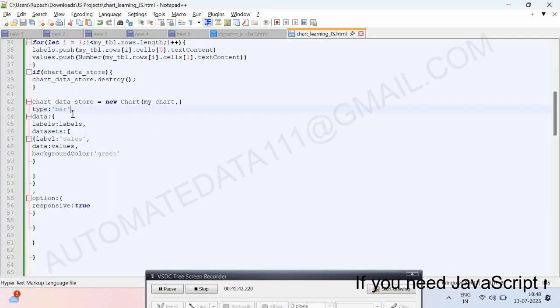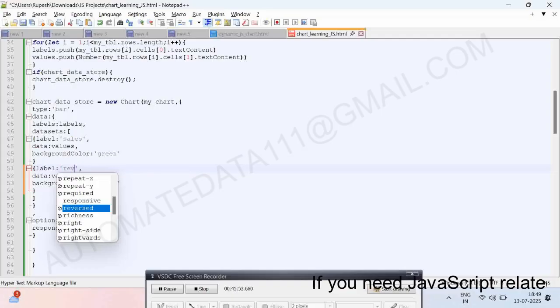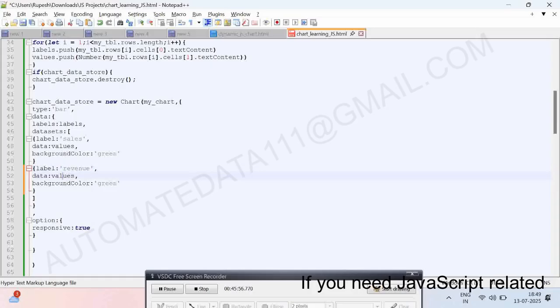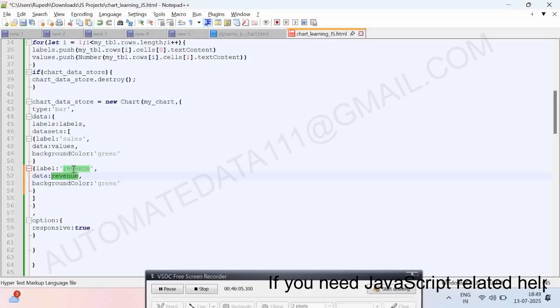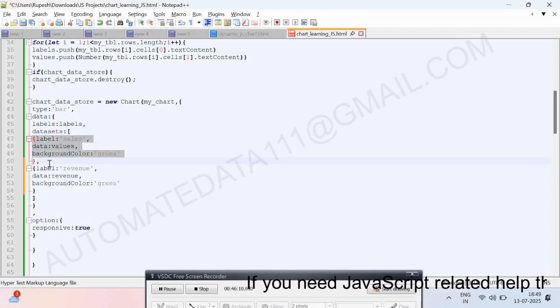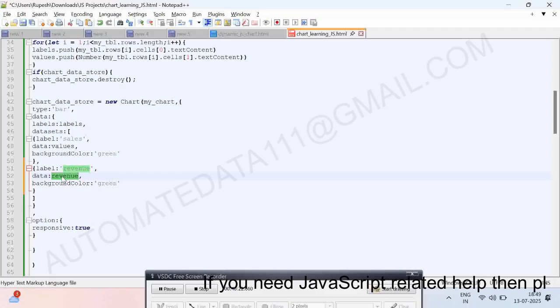You just copy this dataset functionality again, put revenue here, and I am putting value 2, putting one comma. So just copy paste these 3 rows and paste them below this dataset, under this dataset, and just create this revenue list variable. That's all.